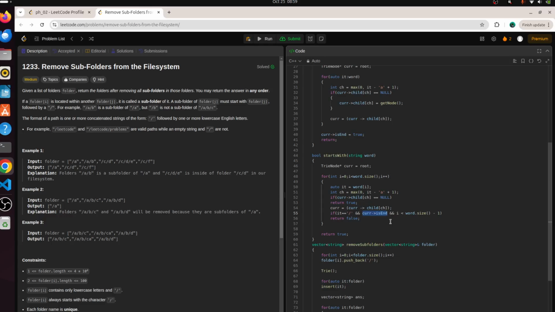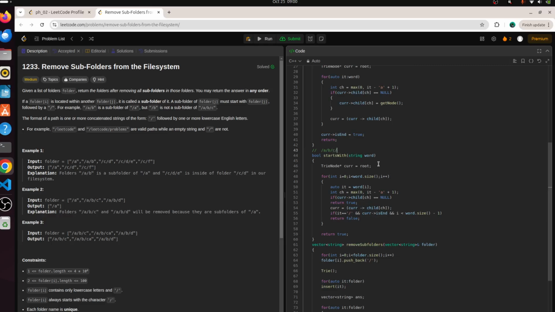And at the same time we need to make sure that, let's say we are traversing this string, and after being at a character here it will be something like slash a slash b slash c slash. So even if we are present at this slash, the next node will be pointing to true.